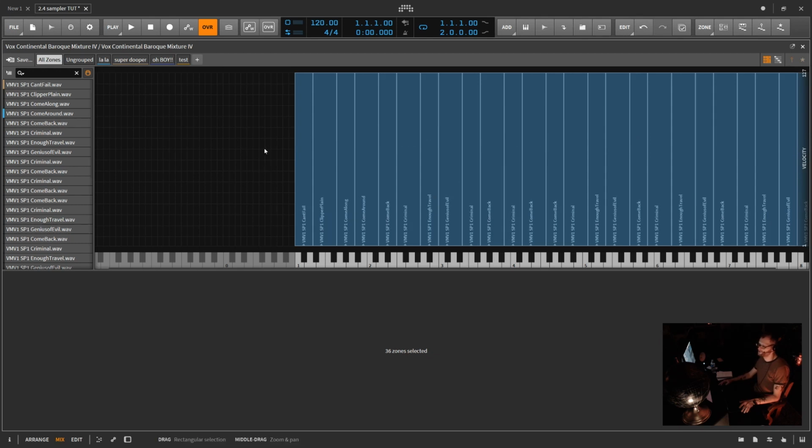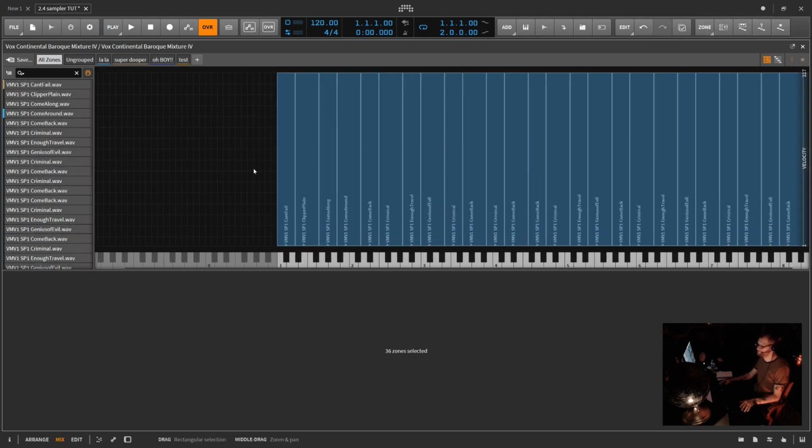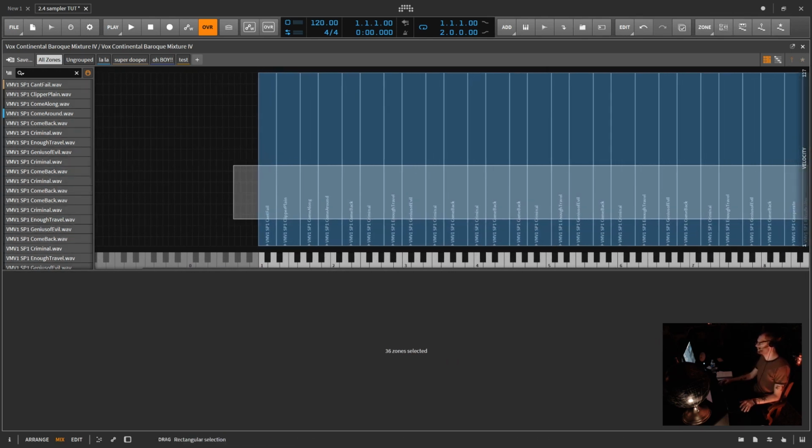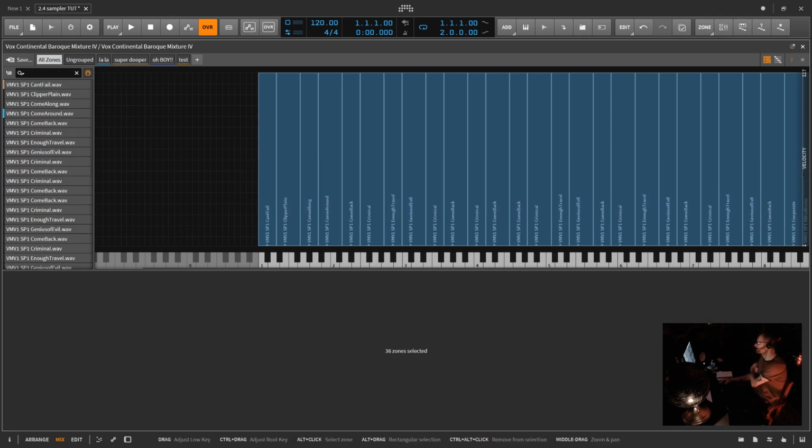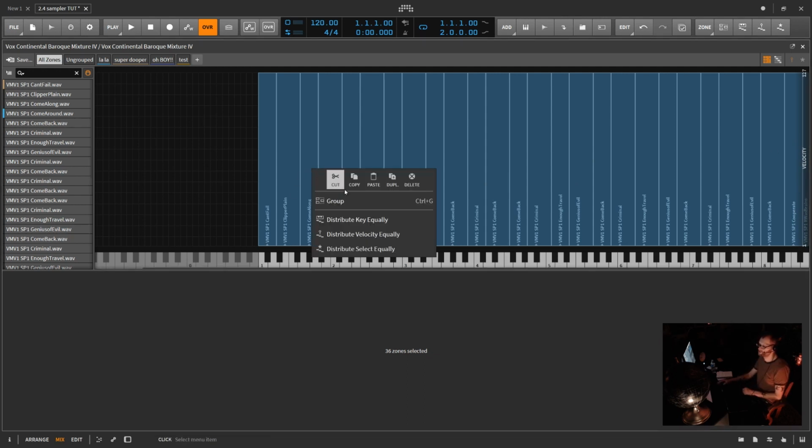Same with velocity, or you can also do the thing where you, see, it's like I can't see all the way to the right. It's like the screen's cutting off there. I would like to see all my samples. I would like to just see the same. See how I see the beginning of the keyboard? I'd like to see the end of the keyboard over here. That's kind of annoying. So in the vertical mode, you can do all the exact same stuff.